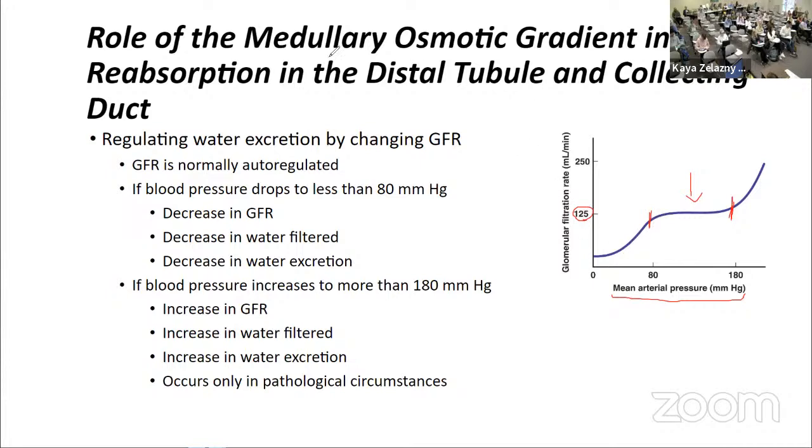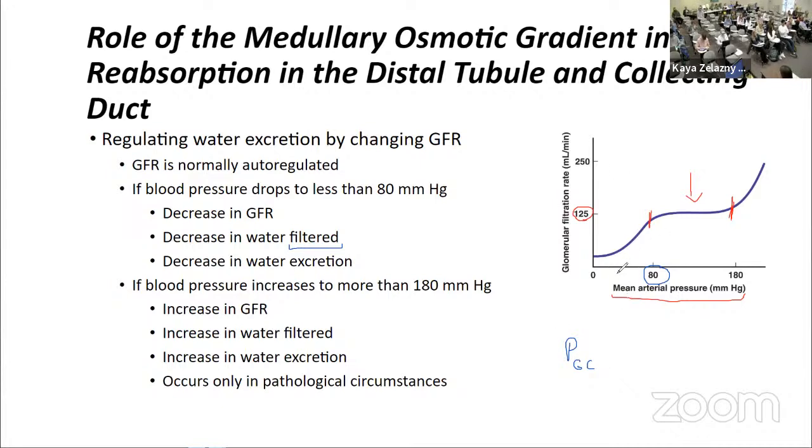Okay. So if we are below a mean arterial pressure of about 80, it's real low. Okay. So overall here, this means we're not going to have enough pressure into the glomerular capillary, right? So we're essentially not filtering enough water because that hydrostatic pressure of the glomerular capillary, so PGC, was our main force for glomerular filtration, right? That was the biggest one for creating filtration, creating our glomerular filtration pressure, therefore creating our glomerular filtration rate.